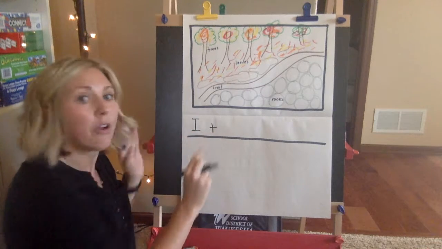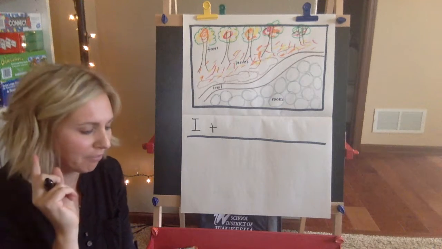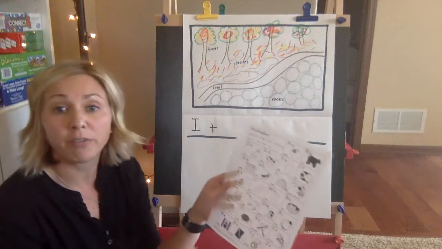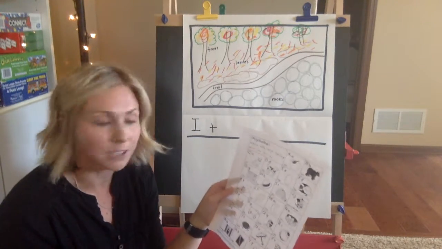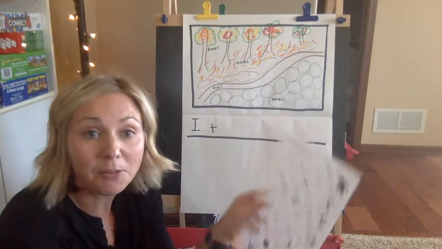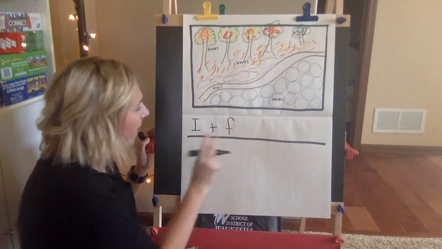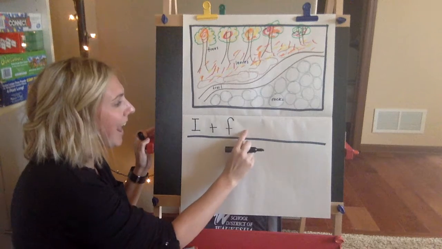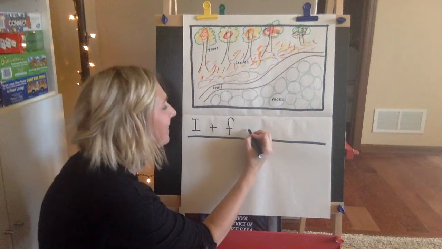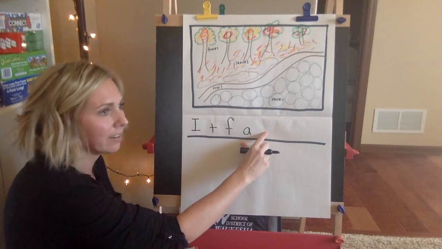I went for. Ooh, fa. I hear fa. So I would ask my learning coach, I can't remember what letter goes with fa. And so they'd say, find the fish. Fish. Oh, I know that letter. F. So I'm going to write a lowercase f. I went for a. Hey, A. That's easy. I know how to write that. I went for a hike.